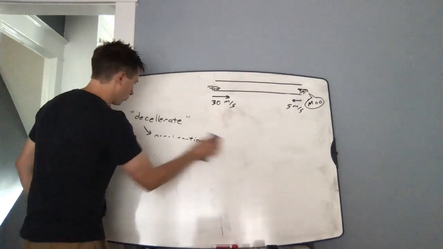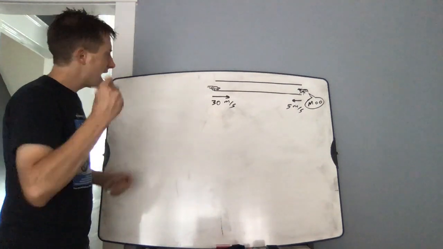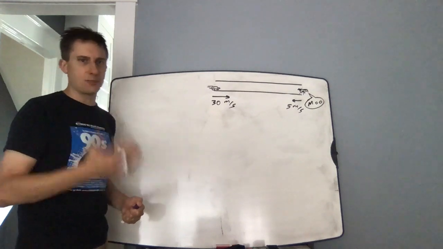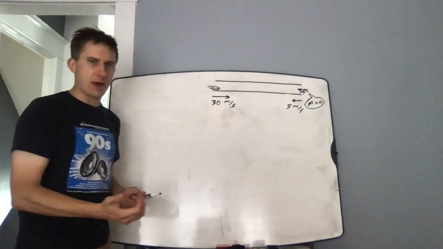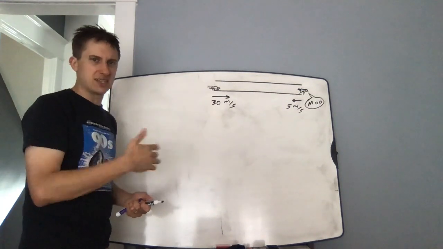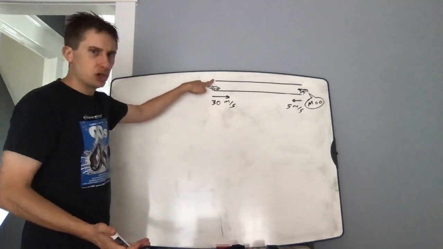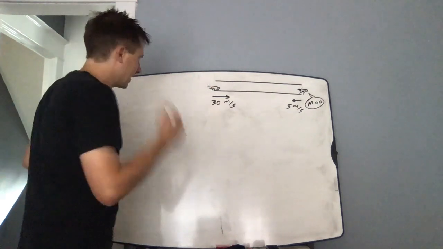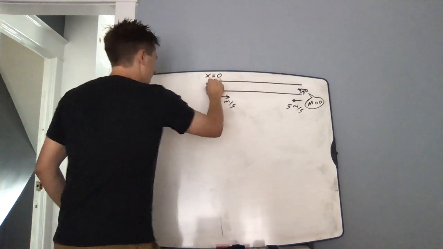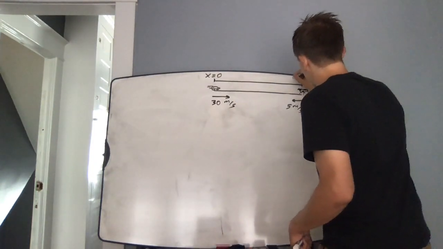So here I drew a picture. We are approaching the cow moving to the right. The cow is approaching us moving to the left. And we're told the tunnel is 100 meters long. So I'm going to set up a coordinate system. I'm going to choose where x equals 0 is located, and I have to be consistent with all my positions after that. So I'm going to choose x equals 0 is the initial position of our car over here. And once I choose this location to be x equal to 0, immediately that forces right here to be x equals 100.